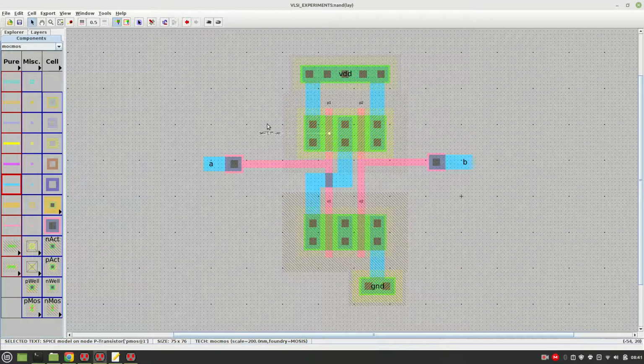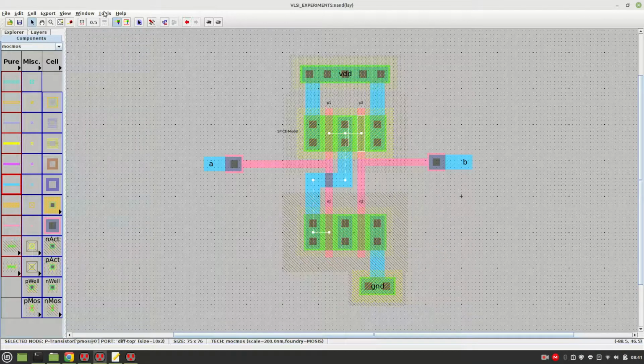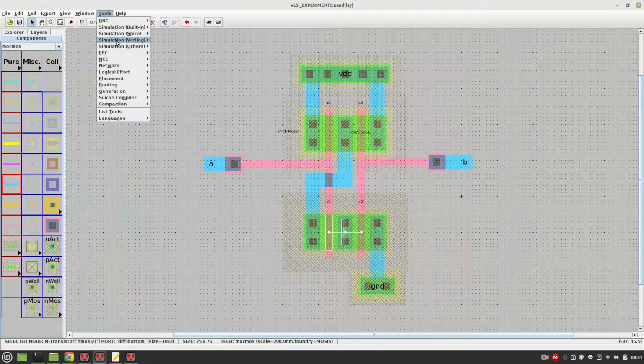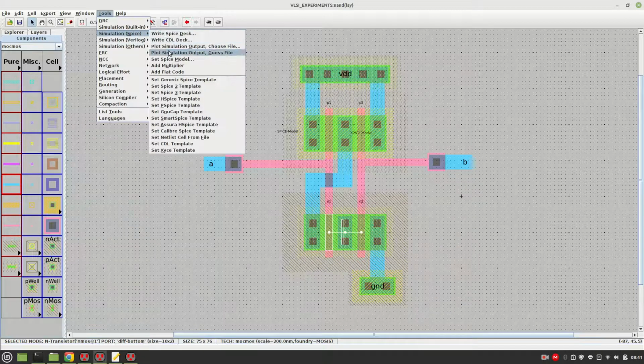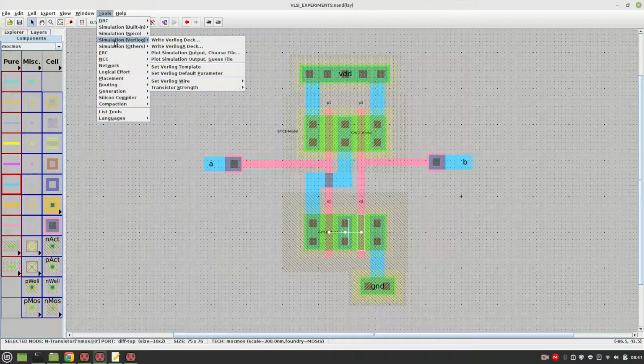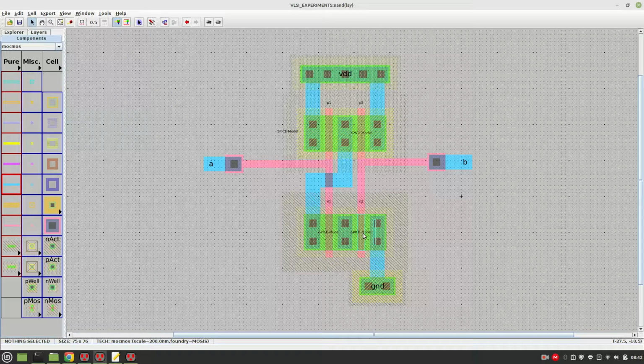Okay, so it's selected, just have it here. And even for this PMOS, go to Tools, Simulate Spice, Set Spice Model, and for this also select this, go to Tools, Simulate Spice, and Set Spice Model.